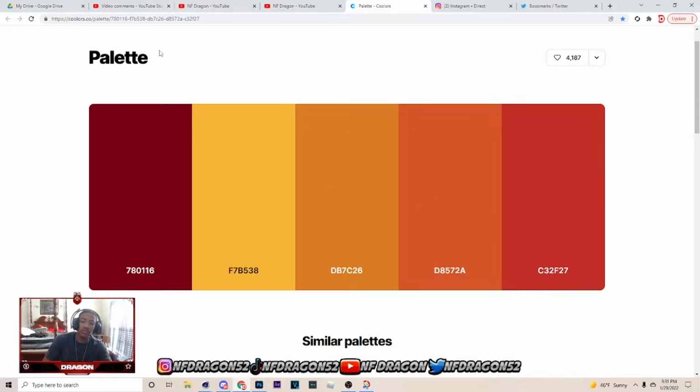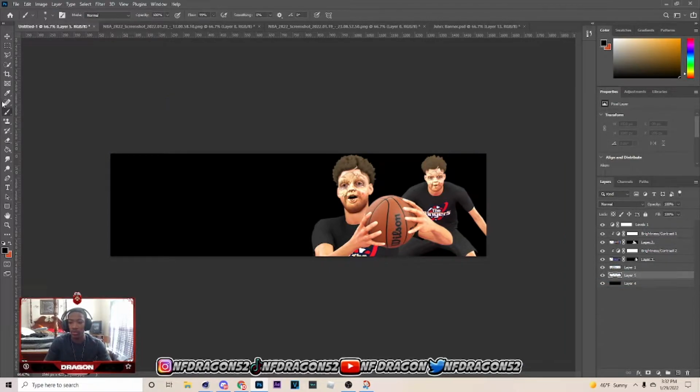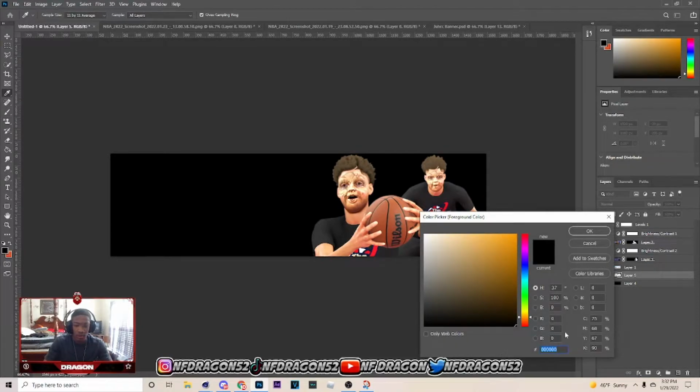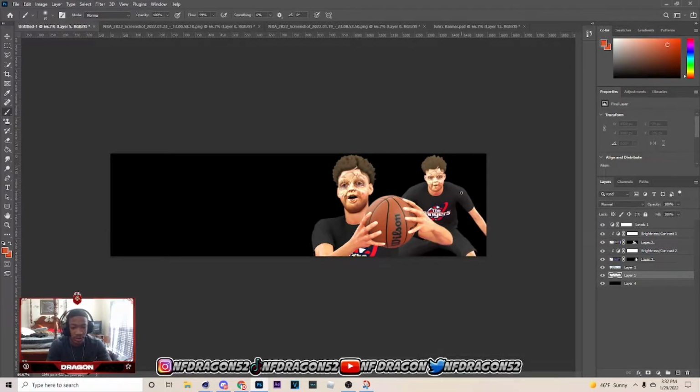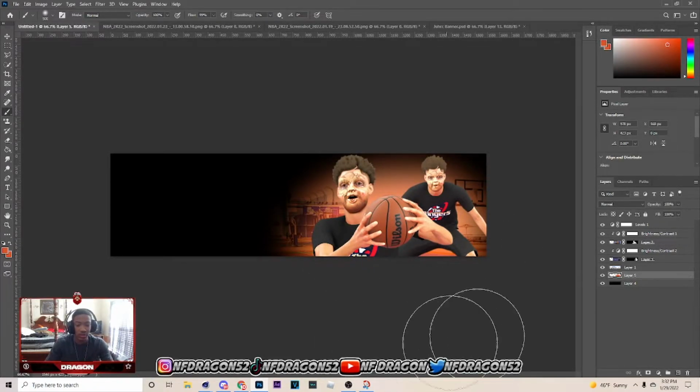Now it gives you different colors, and basically what I did was find a pattern for orange colors. First thing I'm doing, I'm going to get either one of these. I forgot which one it was, but I'm just going to click this to copy it to my clipboard or brush or whatever. Create a new layer, bring this in the middle, hit B on your keyboard, and go to the color picker and hit Control and V, and the color should paste. After that, go back here and click with the color like so, and you should have something like that.